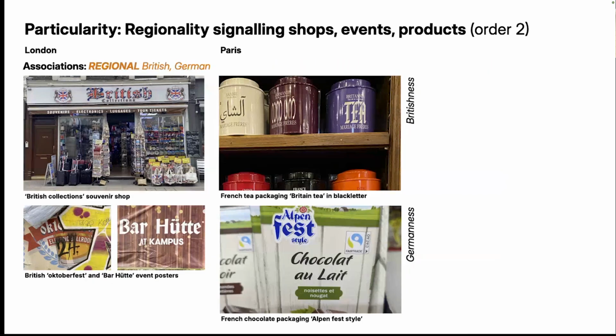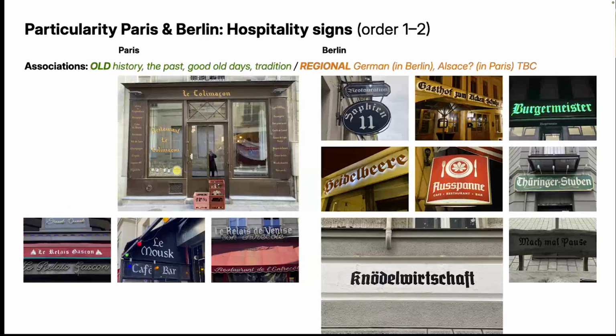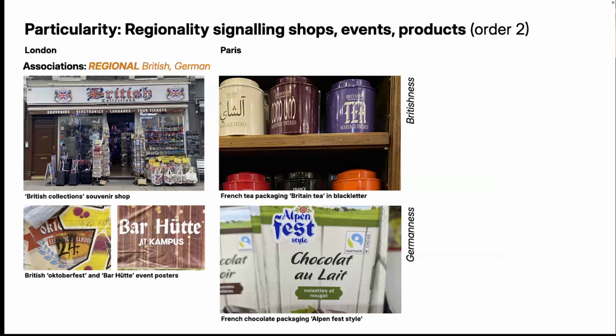It refers to British. It's clearly you will not find any of that. The British pub and restaurant signage tradition is very different. It was interesting for me to see that these are, on the left, photos from London, in the middle, photos from Paris, and you find Britishness and Germanness indexed through blackletter choices here in a very interesting tea package at Maria Schreck. So, a surprise find for me. Blackletter referencing Frenchness, absolutely not.